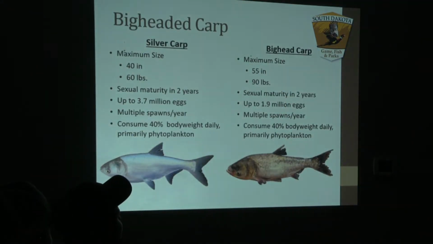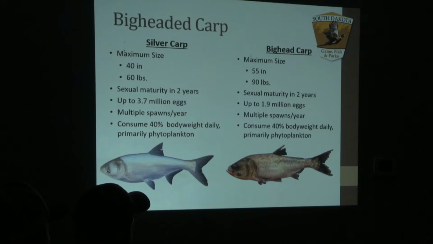So starting off with our invasive fish. If anyone's from the eastern side of the state, you should be fairly familiar with bighead carp. These are in the invasive carp family, but we have different carp species currently in the state. I guess actually three: we have silver carp and bighead carp as well as grass carp. Silver carp do not grow quite as large as bighead carp do. They grow up to roughly 60 pounds, and bighead carp get up to 90 pounds. Most of the silver carp that you'll probably see in the state, though, would be in that 3 to 15 pound range.